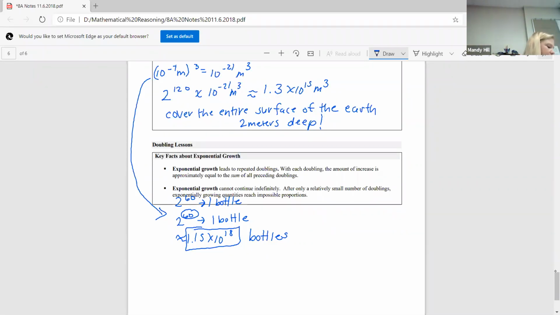To finish this real quick, after the second hour, the bacteria would fill approximately 10 to the 18th bottles. Using the rule for working with powers of 10, we can write 10 to the 18th as 10 to the 6th times 10 to the 12th, and recognize that 10 to the 6th is 1 million and 10 to the 12th is 1 trillion, so 10 to the 18th is about 1,000,000 trillion, which is the correct answer for this assignment. So this would be the number of additional bottles.